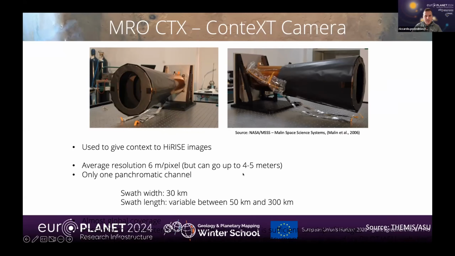So it's quite good. I said this has no stereo capabilities, so it's not observing the surface of Mars at a specific angle before on one side and then on the other side, moving along the track. But since this camera has been orbiting Mars for 15 years now, it has a good chance that some frames overlap with each other at specific angles.